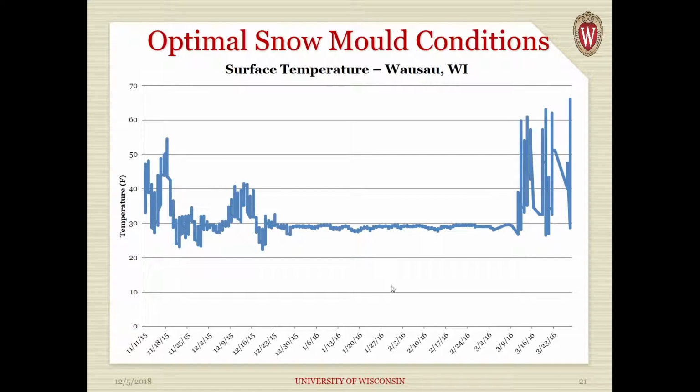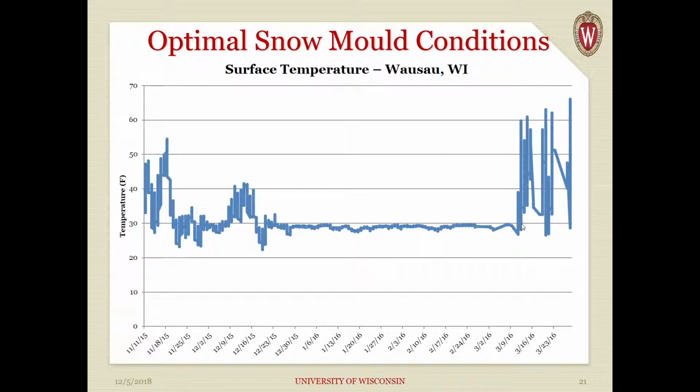We had initial snow cover probably somewhere over here around November 18th. Then there was a break in the snow cover somewhere right around mid-December, and then we had snow cover around Christmas that stuck all the way through until mid-March. Right? So when I see a line like this, I know we're going to have good snow mold at that particular location, because the fungi cannot grow when it's very cold. The fungi like temperatures right around that freezing mark.